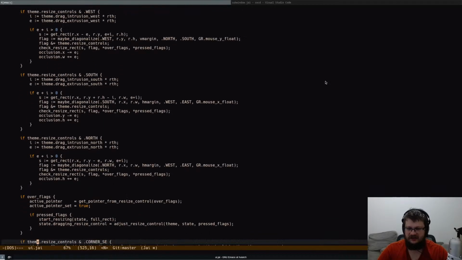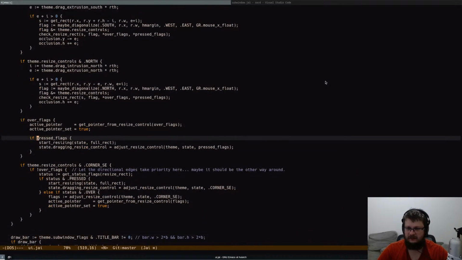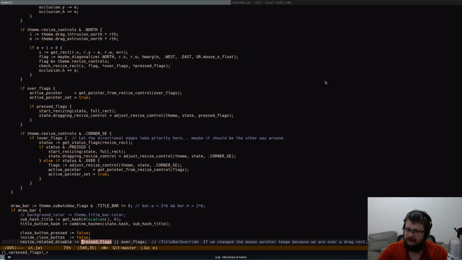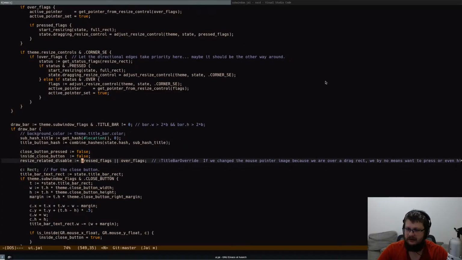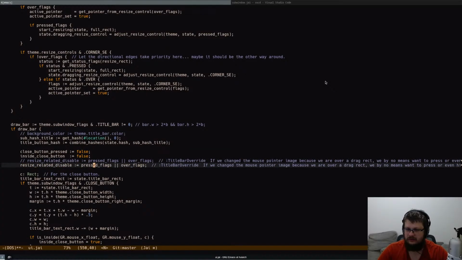Right, so let's check the theory. Start resizing, start dragging resize control, and then resize related disable equals true.